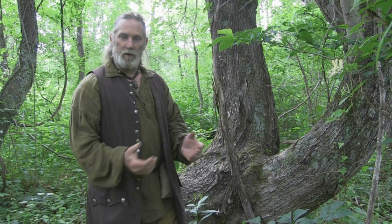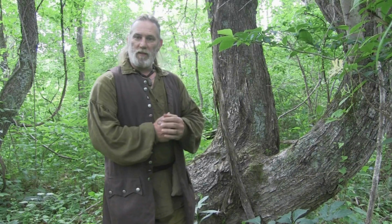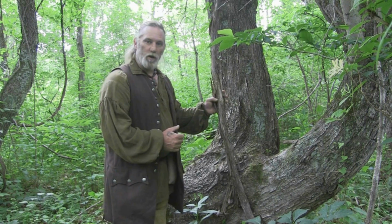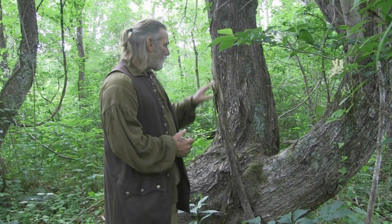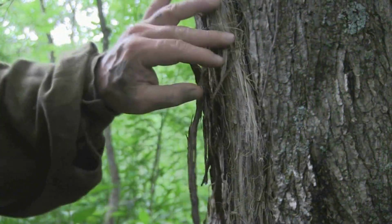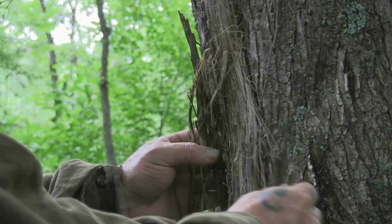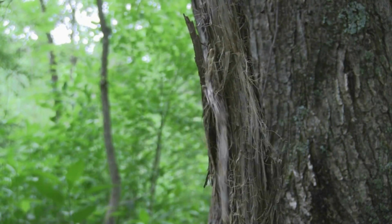During his hunt or scout, the woodsman would always be on the lookout for natural resources that could help him with things like affecting fire. In this case, we have what's called the water vine or the grapevine, wild grapevine. Wild grapevine grows throughout the eastern woodlands, and it can be a good resource of natural tinder. A tinder source like this one, we do not want the outer bark. Just like many trees, what we're looking for is the fine fibers of the inner bark.